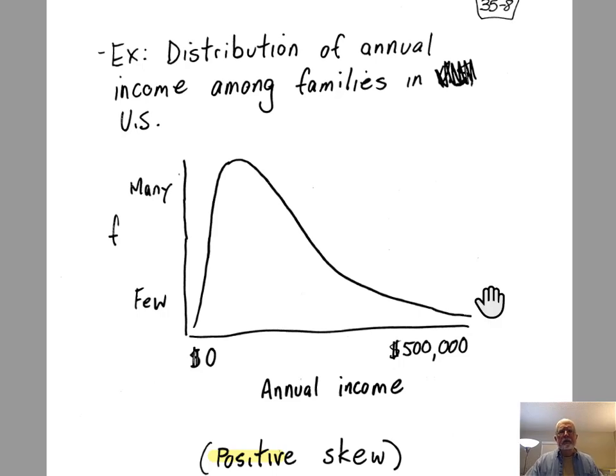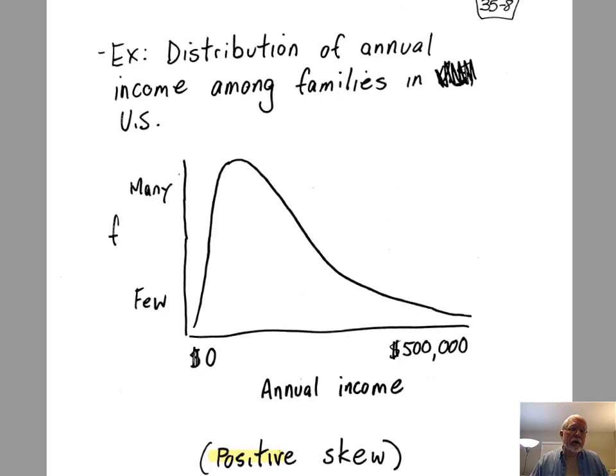It's a positively skewed distribution because we have a long tail that points out in the direction of the higher scores, what I think of as being the more positive scores. If the tail points in the direction of the higher, more positive scores, it's a positively skewed distribution. Most scores are bunched together at the lower scores. A small number of people with the higher scores form that long, skinny tail that goes out in the direction of the higher scores. Why does it make sense that annual income should be positively skewed?